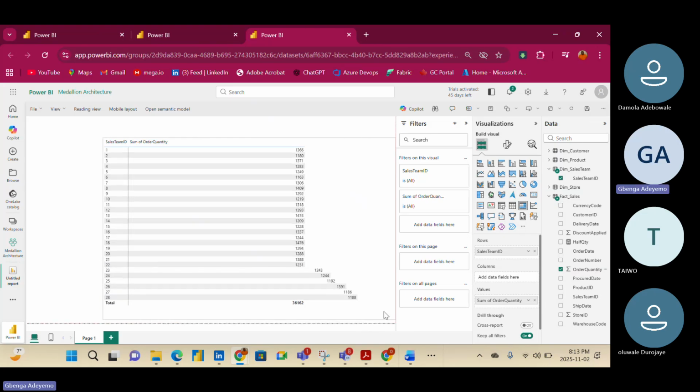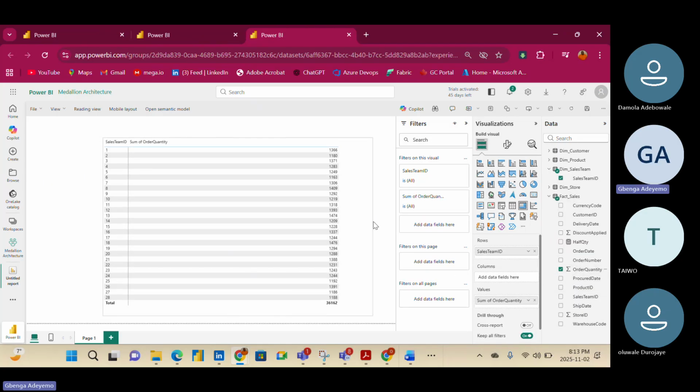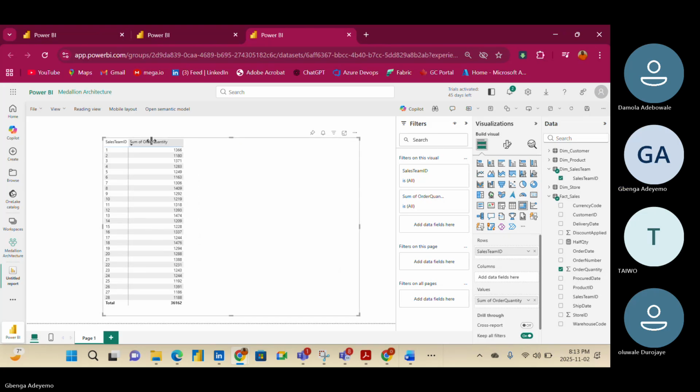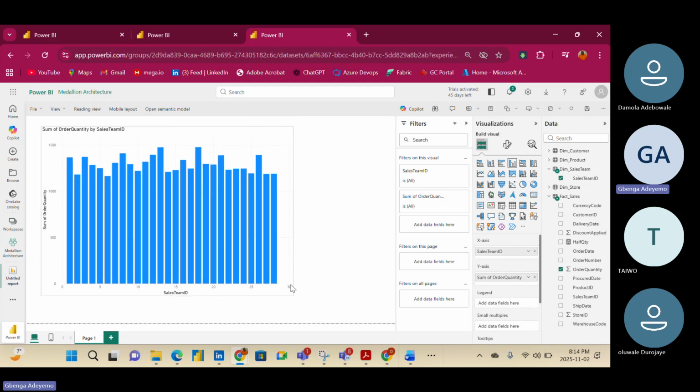Why is it showing like this? I don't understand this thing, it's just coming up with something strange here. Okay, it's not doing normal. Sum of quantity. So just like we can draw our normal report, let me change this to the column chart. You see now, you can create your chart from here.